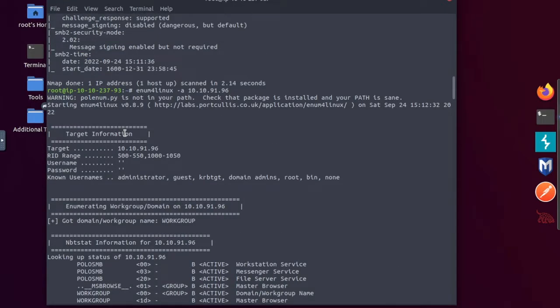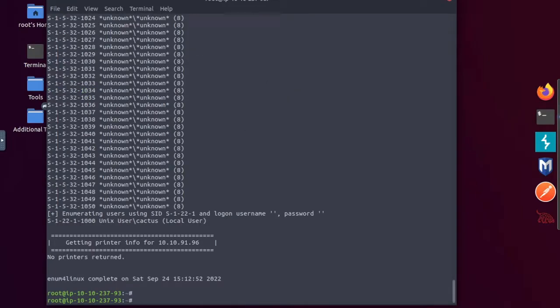All the answers to the questions in task 3 and 4 can be found in these two scans, your Nmap scans and the enum4linux scan, which will give you your answers. Let's try and log in using smbclient.